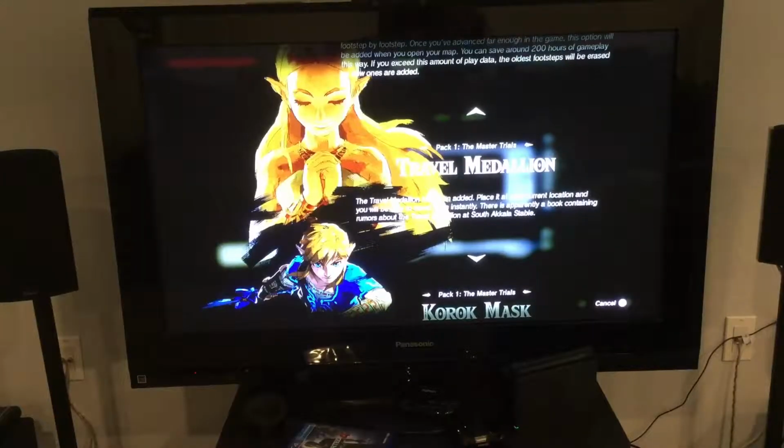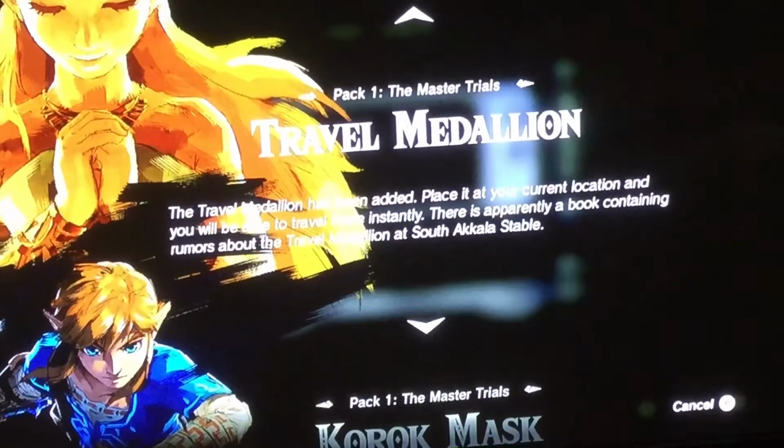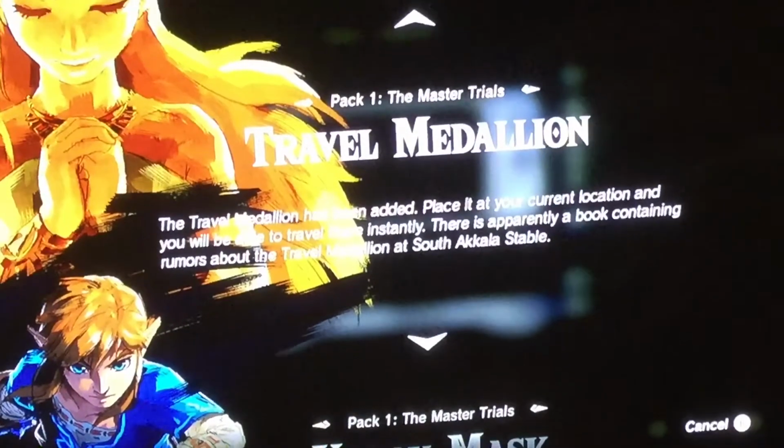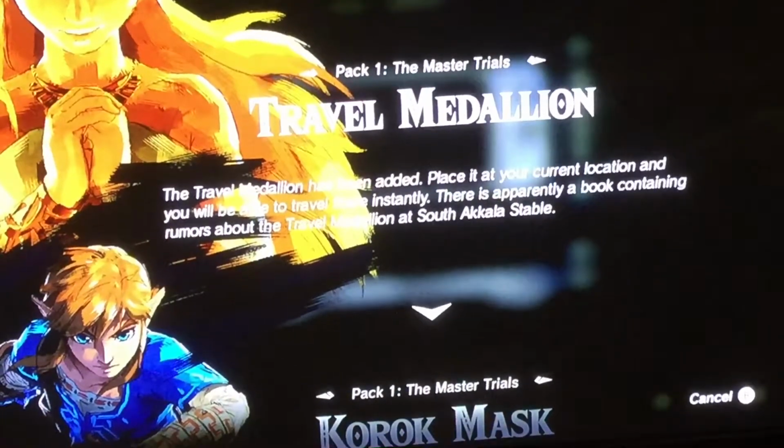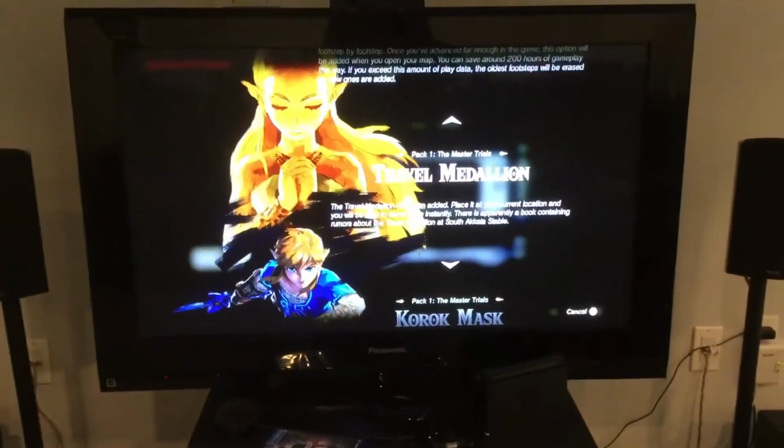The place where it tells you where to start looking for the Travel Medallion is when you go into a DLC that you purchased. It says the Travel Medallion has been added. Place it at your current location and you will be able to travel there instantly. There's apparently a book containing rumors about the Travel Medallion at South Akala Stable. So that's where you have to go.